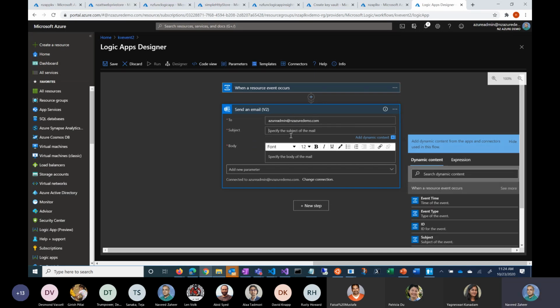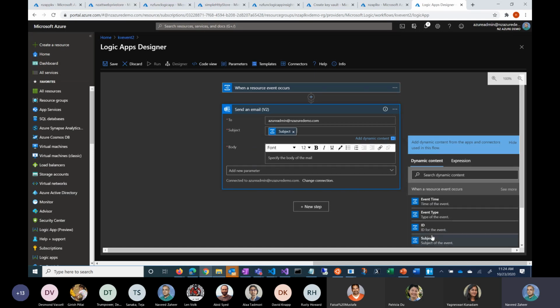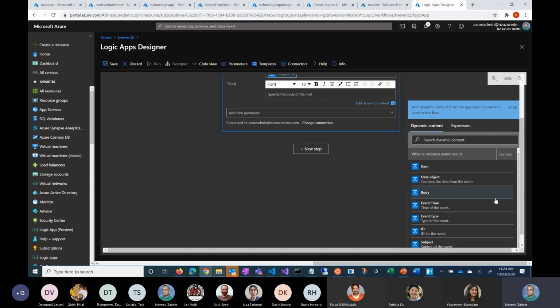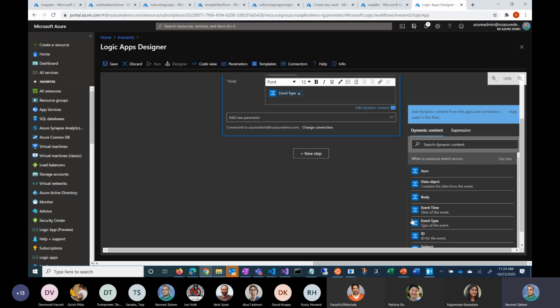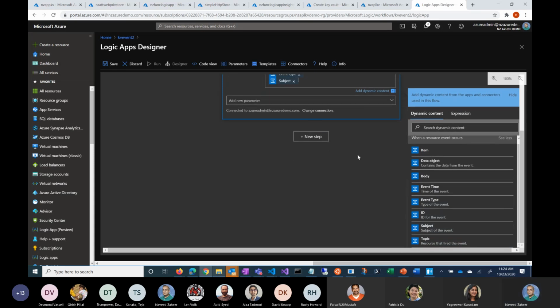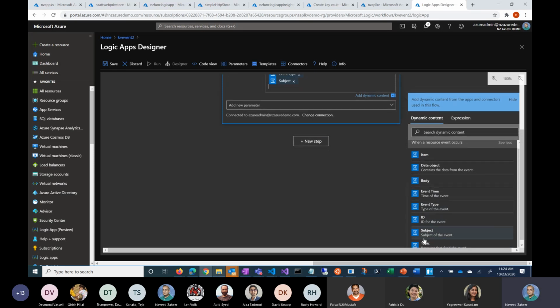Okay, and the subject is subject, and in the body of the message, I am going to put event type, subject and topic. Okay, that's it. So that's what I'm going to do.